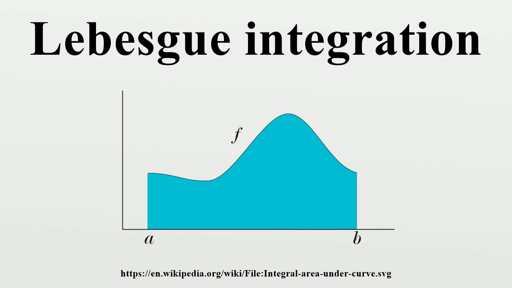Also note that we say that the Lebesgue integral of the measurable function f exists, or is defined, if at least one of the integrals of f plus and f minus is finite. In this case we define the integral as their difference, and if both are finite we say that f is Lebesgue integrable. It turns out that this definition gives the desirable properties of the integral. Complex valued functions can be similarly integrated, by considering the real part and the imaginary part separately. If h equals f plus ig for real-valued integrable functions f, g, then the integral of h is defined by the integral of f plus i times the integral of g.